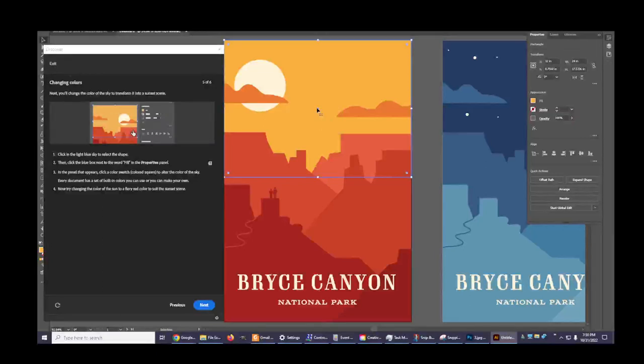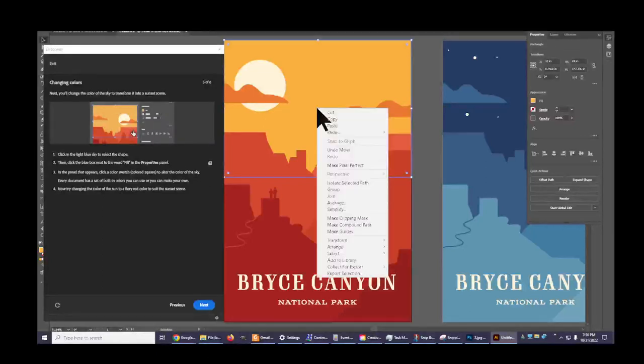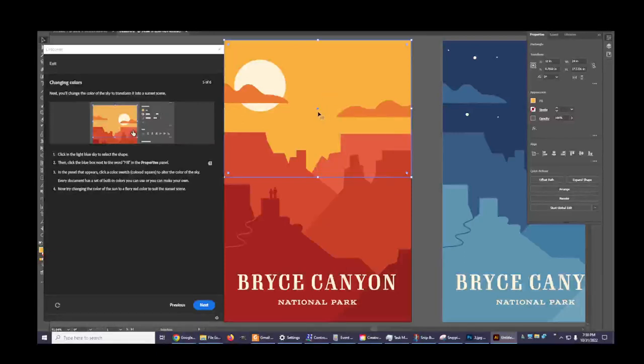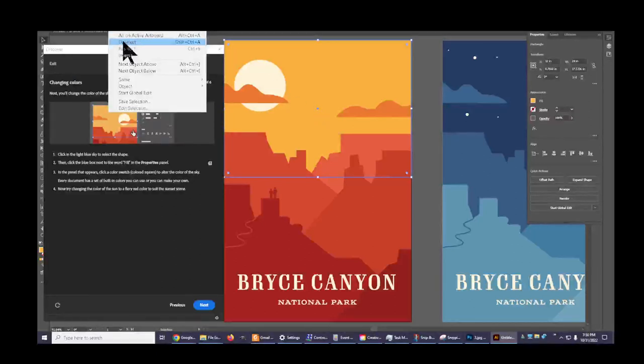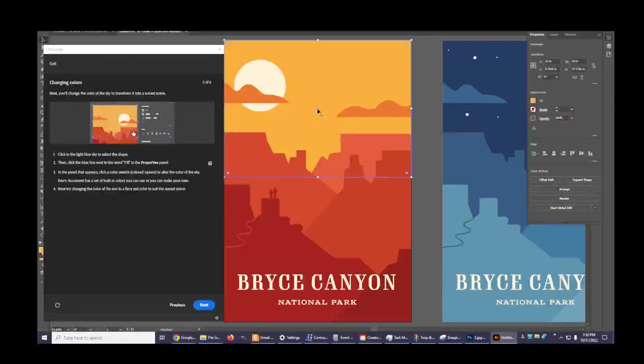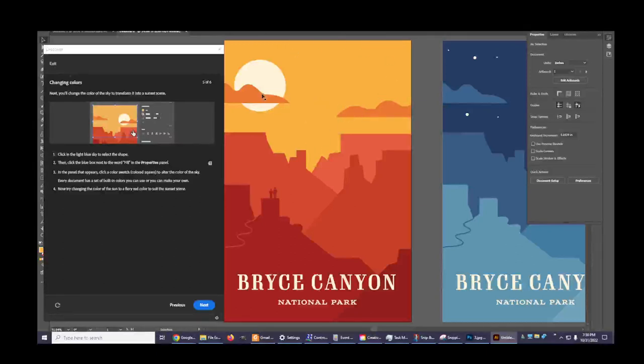All right. Of course, you can go right click and go all the way down here. Okay. All right, we learned together. It's good to know what the shortcuts are. Shift Control A. So if I click on here, that means it's selected. If I do Shift Control A, that means it's not selected now.